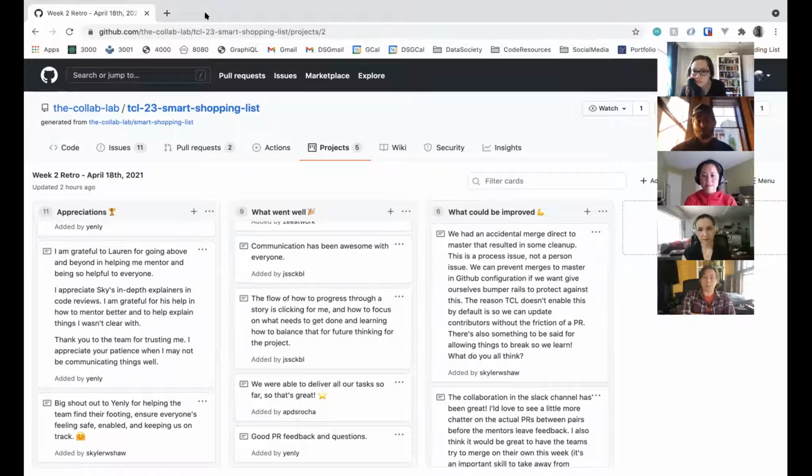The reason why we don't have this is because in the beginning we want everybody to be able to push up to the contributors markdown file. And there is also something to be said about allowing things to break, so we learn why there is the option to prevent being able to merge to main. So an action item out of this is we could choose as a team, do we want that protection, or do we understand the issue well enough where we don't need to bother with it? I say we leave it. Okay.